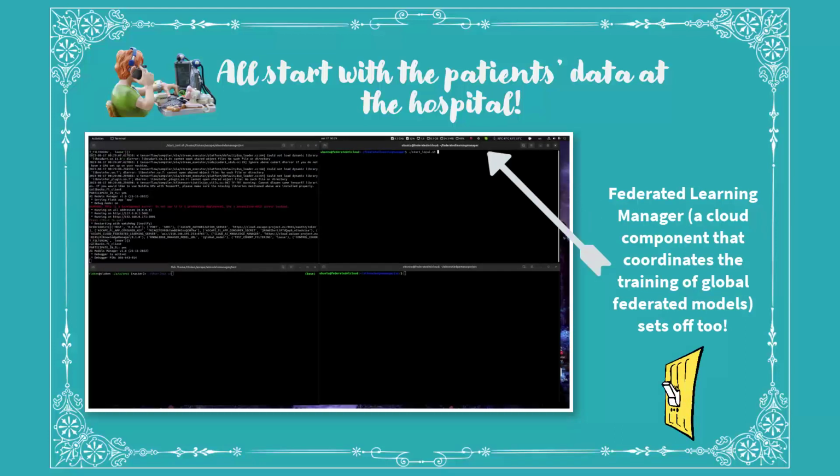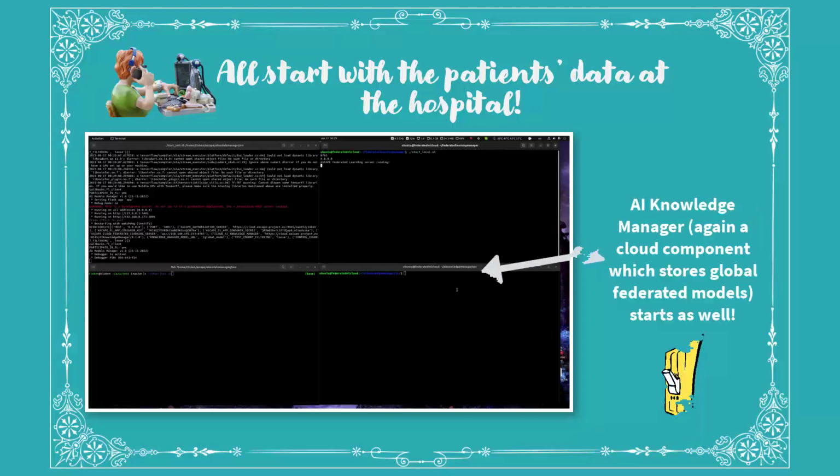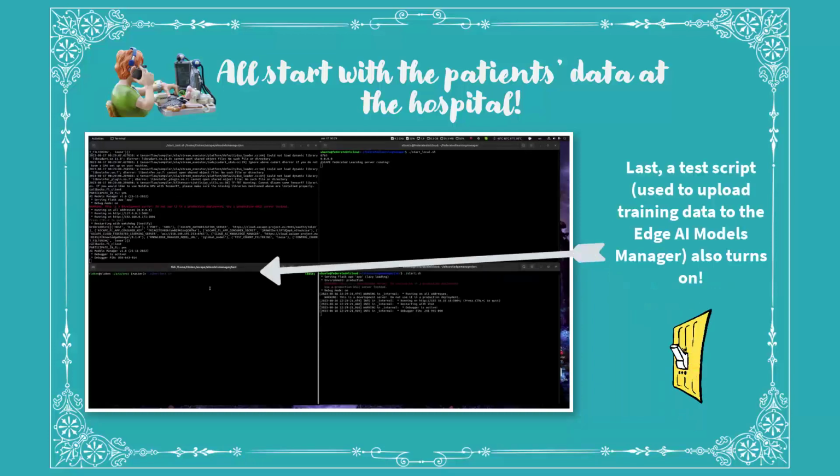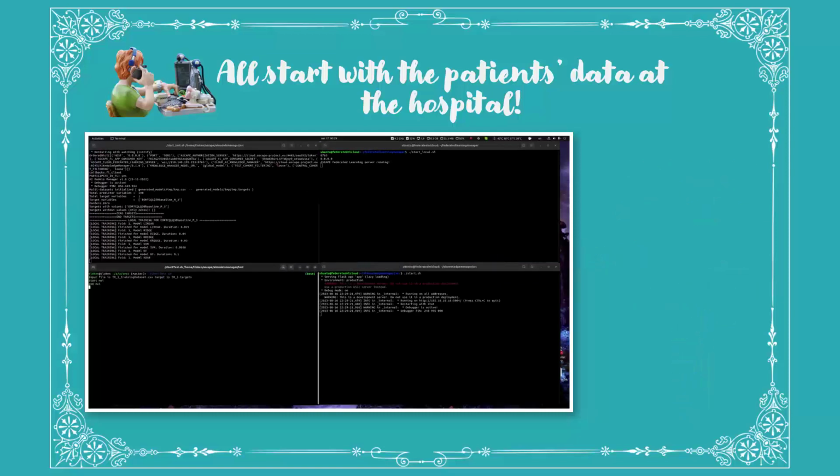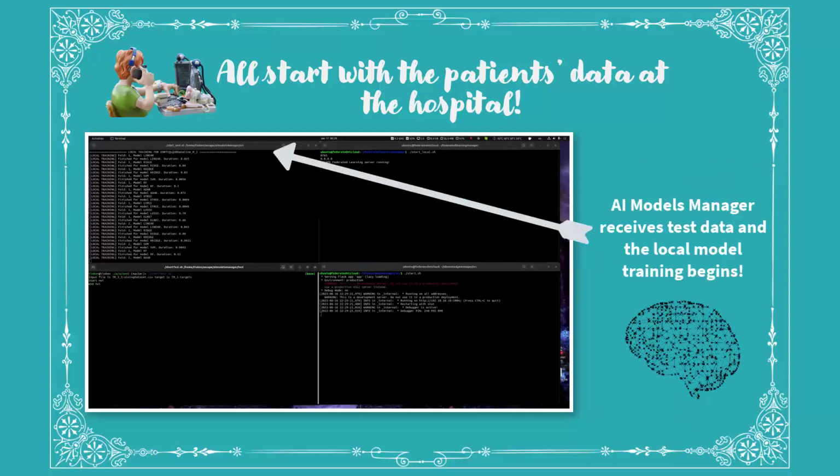Once this is done, each hospital starts training federated learning models locally, using this data. They train these federated learning models on their own for a while, after which they upload the trained models to the ASCAPE server where they are combined. The newly combined model is then sent out to all participating edge nodes and training continues.